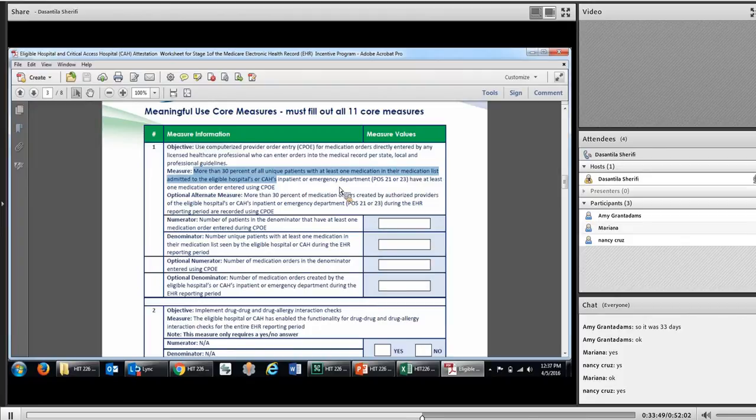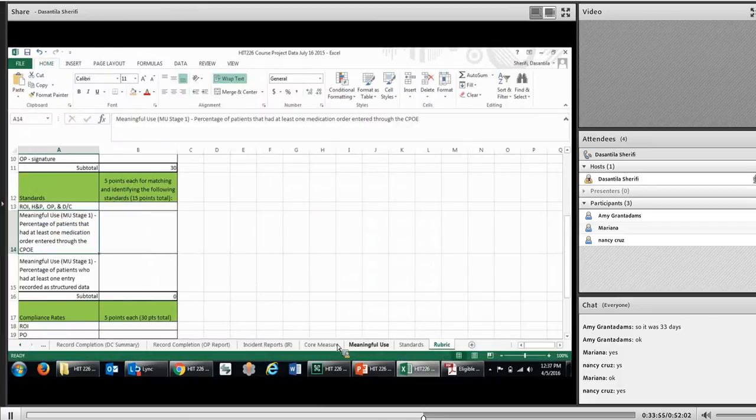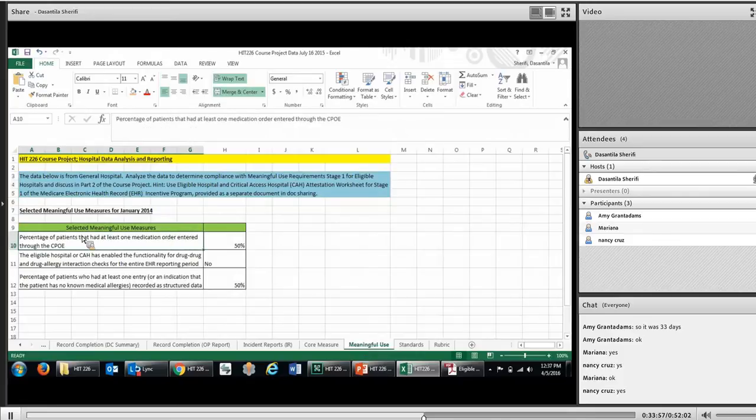So what does that mean? It means that you're going to look at your spreadsheet, go to the meaningful use, and see how our hospital is doing. It says here that according to what the hospital measured, the percentage of patients that had at least one medication order entered through the CPOE is 50. Is this good, bad? What's your reaction on that?